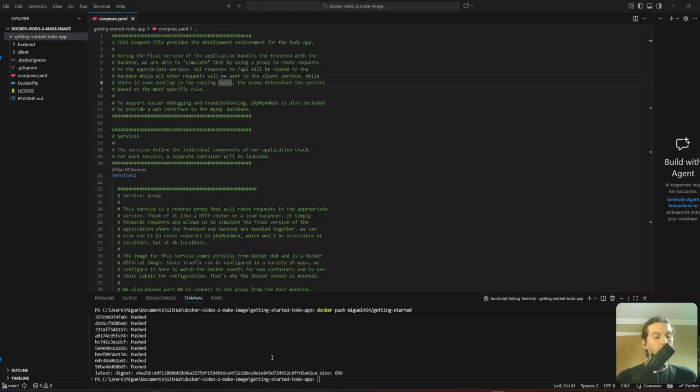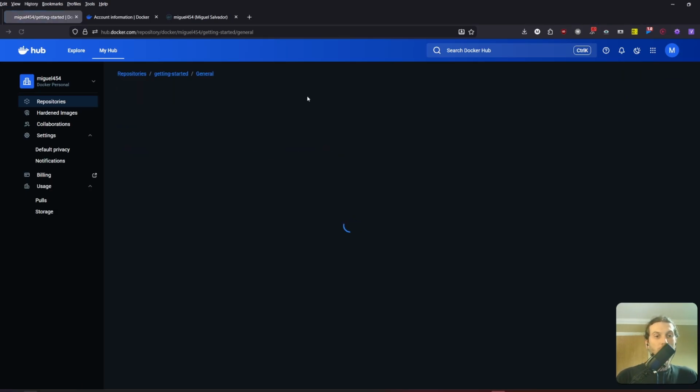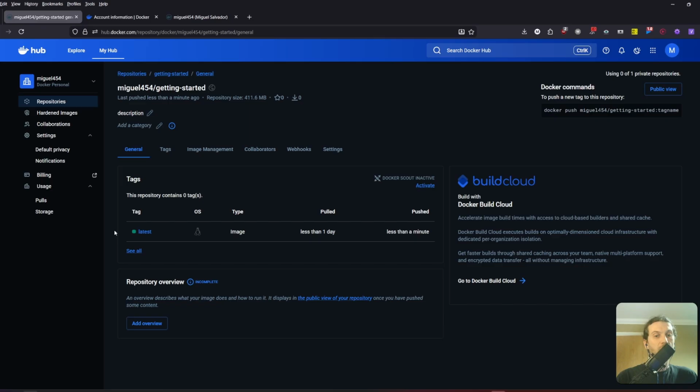Okay, so after some time, you'll see that it has been built. And now if we go online and just refresh, we'll be able to see our image online. Now this image is ready to be pulled by anyone else online or onto another one of your machines. To pull it, all you have to do is copy this line right here, and then on your other machine, go to the terminal, write that, and press enter. So we're going to end this one for now.